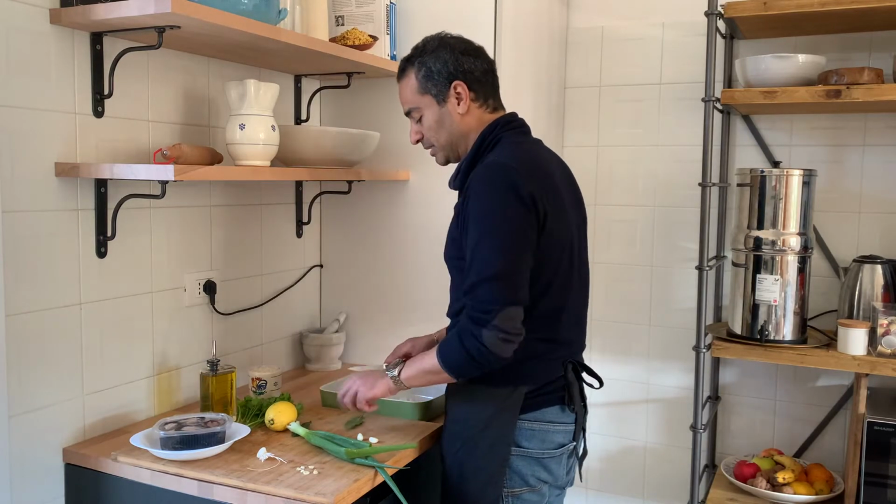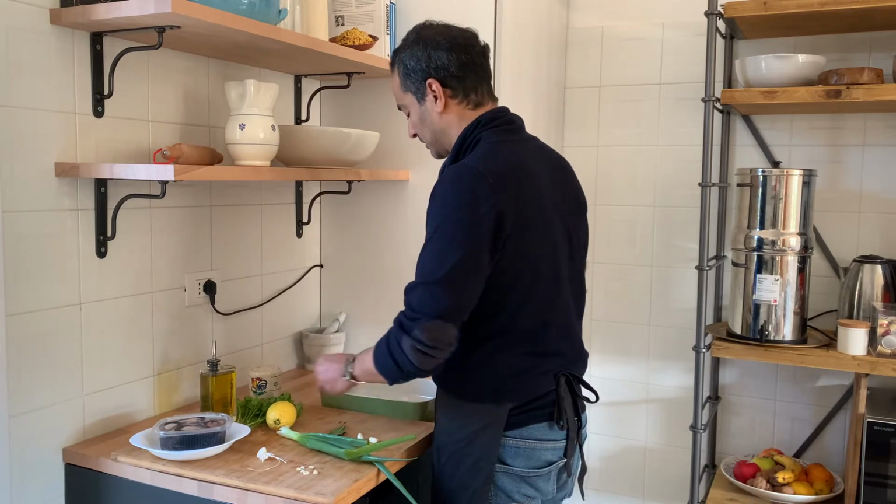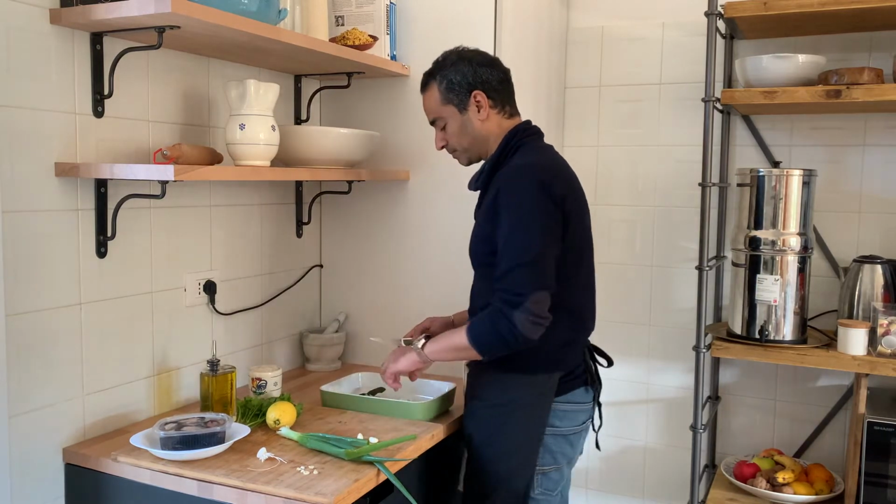And then the bay leaves. And you just toss the bay leaves in whole.